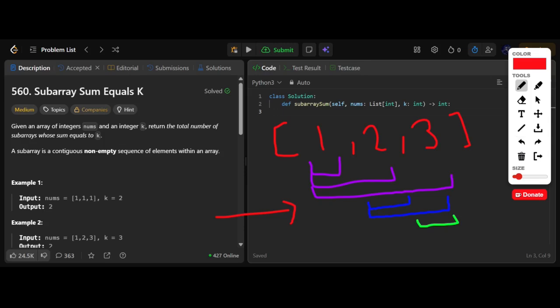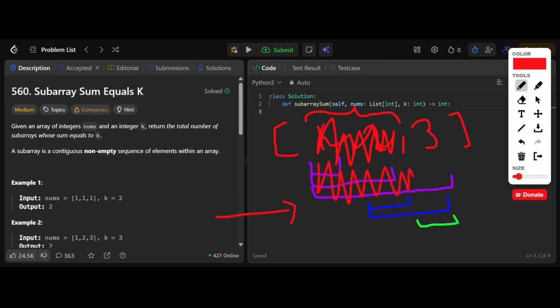Well, imagine we already had this pre-computed and stored somewhere. So then we could just say 6, which is equal to the sum of the whole subarray, minus what we've already pre-computed, which is equal to 3 as well, gives us 3, and therefore we can return 3.